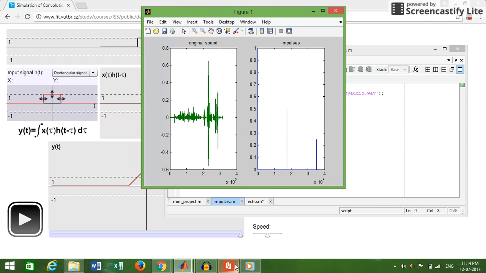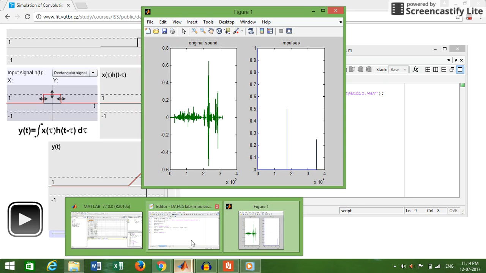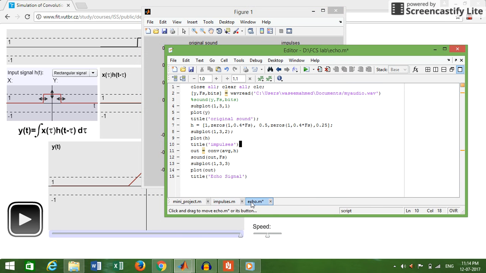Now in order to achieve the remaining task, that is convolution and demonstrating the echo effect, I'm going to use the conv command. The conv command is basically going to convolve the original signal, that is y, with h, that is our impulse response.